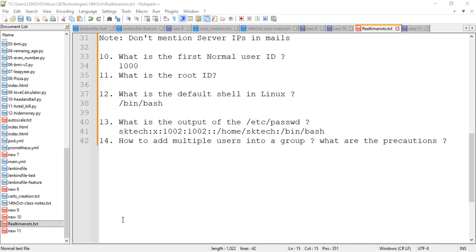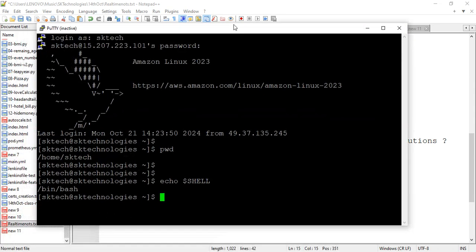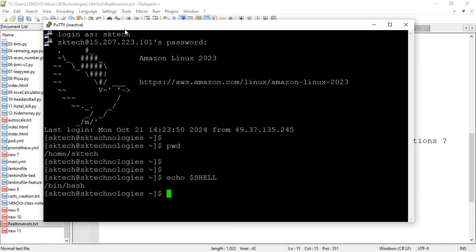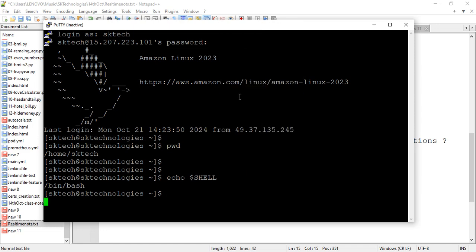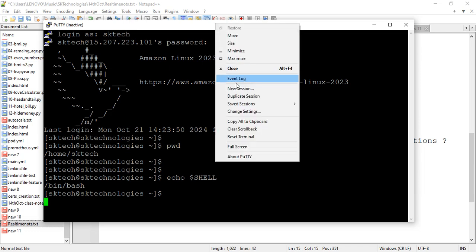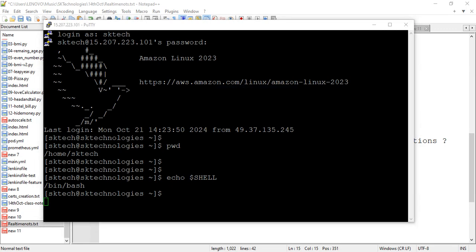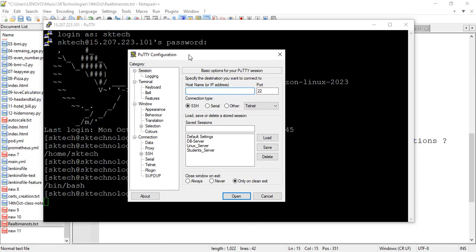This is my putty. The same session is currently inactive. Let me try the same server with the EC2 user. Let me restart the session and open the window. I saved my IP address, guys.